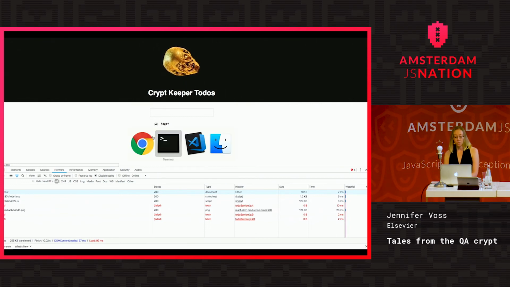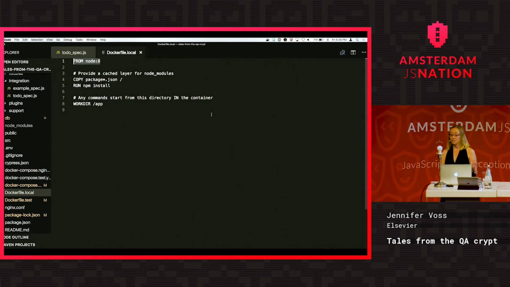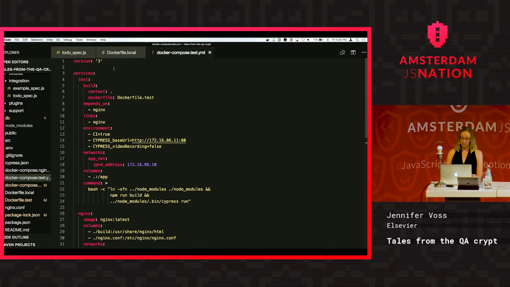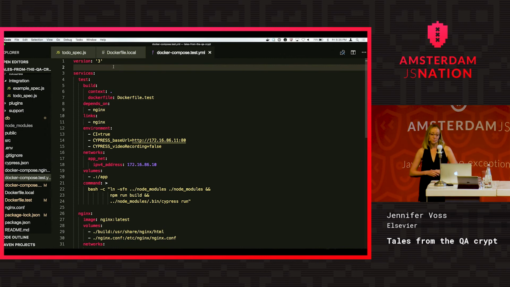So there's still one more scenario that we need to cover, which is running our tests. Because when tests fail in your CI build, and you can't recreate that locally, that's where we have the "it doesn't work on my machine" problem. So let's take a look at what that might look like. And I'll have all of these files on GitHub, and I'll show you the link at the end, so you can take a look at this later as well.